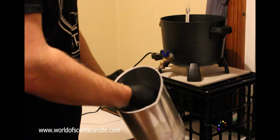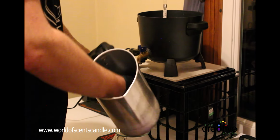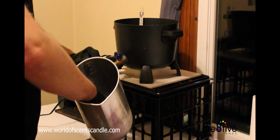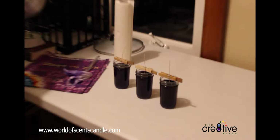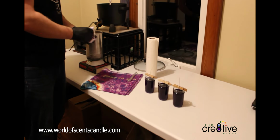If you let it solidify and cool down, it's a lot more difficult to get out later on. So you definitely want to do it while your wax is still warm. And the paper towel will just essentially absorb that. Alright, so we got that all cleaned out. We're pretty well done with the process here.